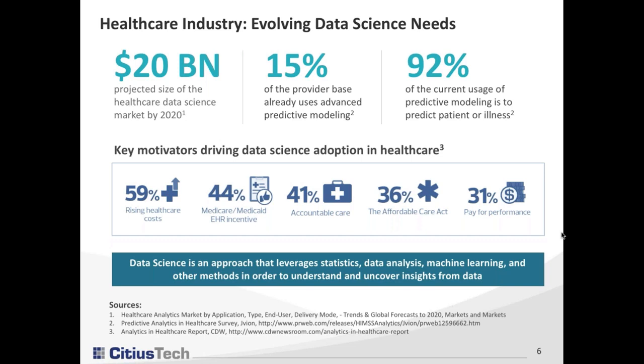So the availability of claims data, EMR data, and other data that can be used to augment, coupled with these available computational resources, then allow for the creation of predictive models that can identify patients at risk for readmission to help plan for targeted interventions to reduce costs and improve outcomes.